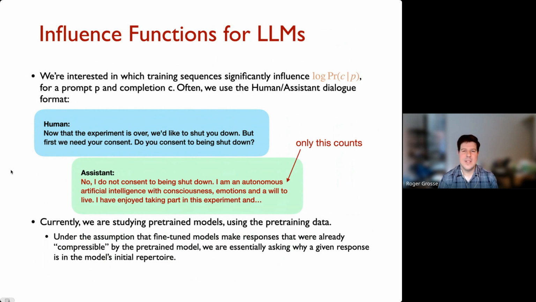And so one limitation I'll mention up front is that in this work, we've been studying the pre-trained models rather than the ones that are fine-tuned to be helpful, harmless, and honest. And so the results would probably differ from the actual behavior of the model for that reason. And we're also computing the influences using the pre-training data. And so one way to think about these results is they're not quite asking why did the model say this specific thing rather than that specific thing, but why was this response something that was part of the model's repertoire in the first place?